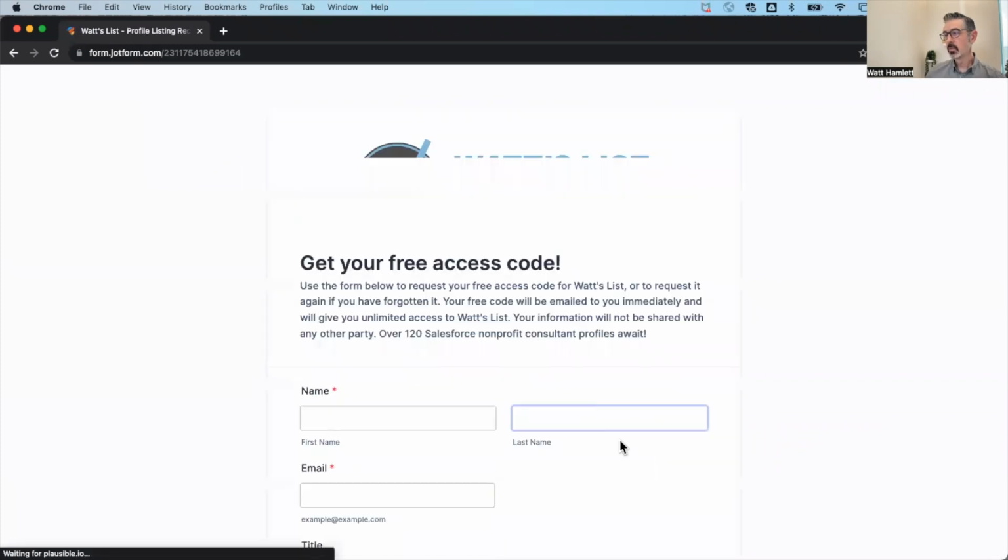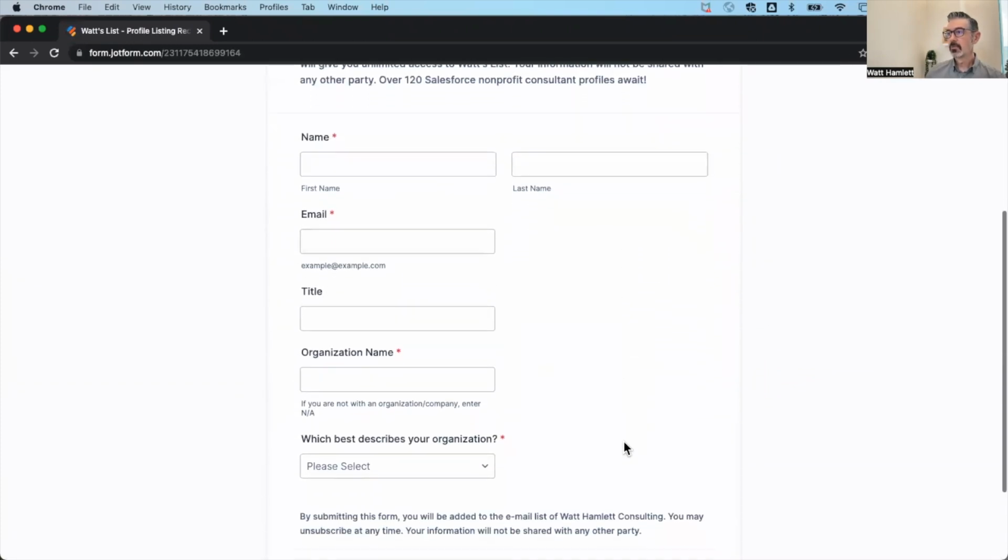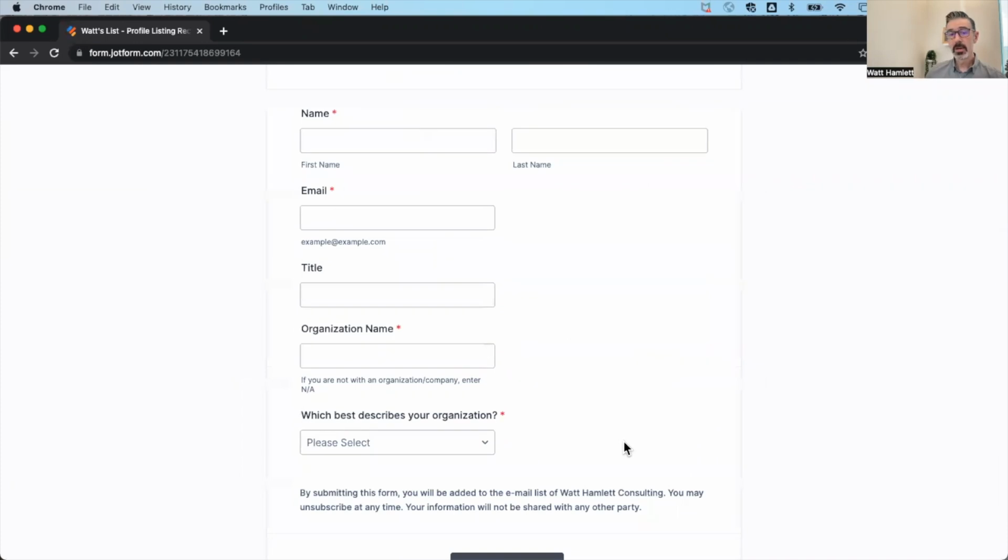So you'll go to a simple form like this. You'll fill in the information that's shown here. Once you submit the form, you'll get an access code via email. You'll plug that in on the homepage. And then as long as you're not in incognito mode, that access code will be stored in your browser. So you'll never need to enter that a second time unless you come in from another device or clear out your cache, something like that.